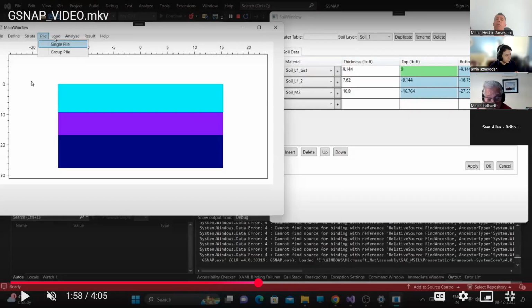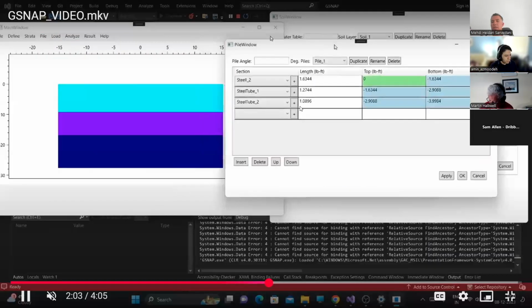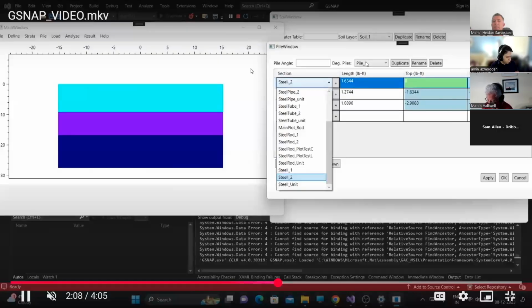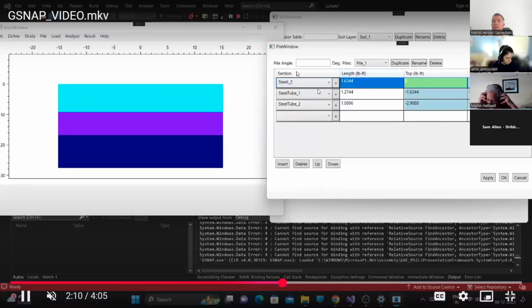On the workflow, I came up with a workflow that is pretty simple to follow for the pile. Again, we use the same approach to create the pile file.